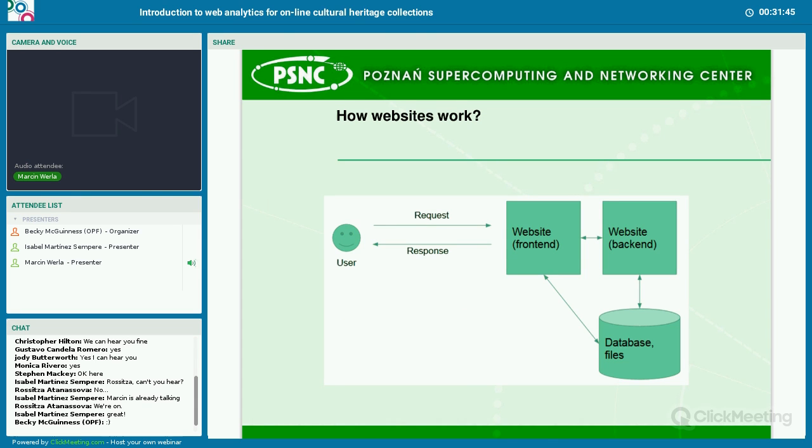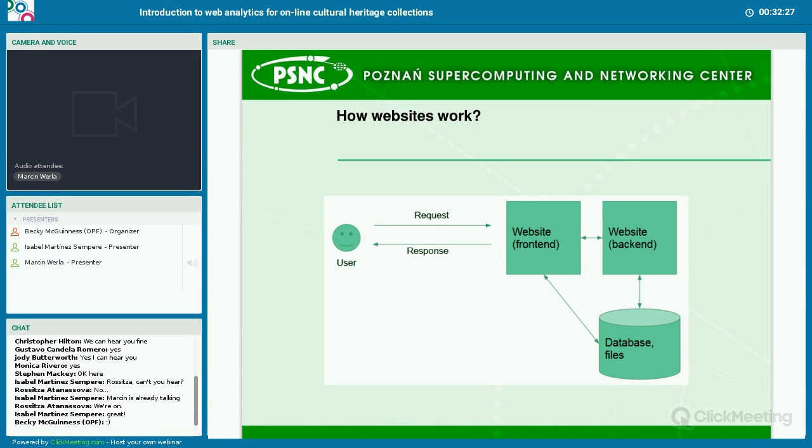A bit more complicated schema, to some extent also important, where you have collections of cultural heritage objects. For sure, it's not enough to have a simple website, but you will have some kind of backend which is responsible for managing data that is made available through this website. So underneath you will have some kind of database, maybe some files like high resolution images or another type of multimedia stored, and all that is served to the user through the so-called front end of the website.